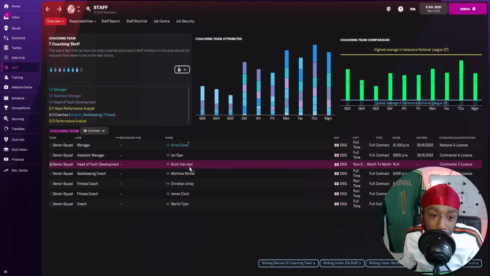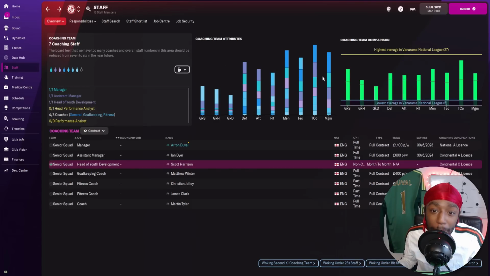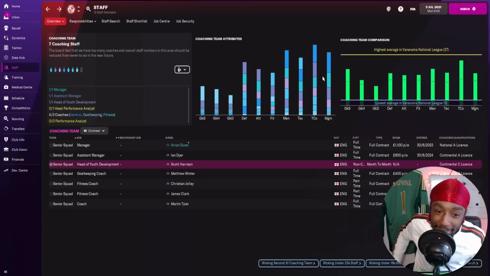That is fairly important. So we also have Scott Harrison, 38 years of age, who is head of youth development, working with youngsters on 14, level of discipline on 17, his determination is on 9, and his personality is on balance, which may affect some of the youth coming through. So I know I said we aren't going to be replacing the staff, but we may have to make an exception. Actually, I will have to speak to Scott. We will speak to Scott first before we make any decisions.